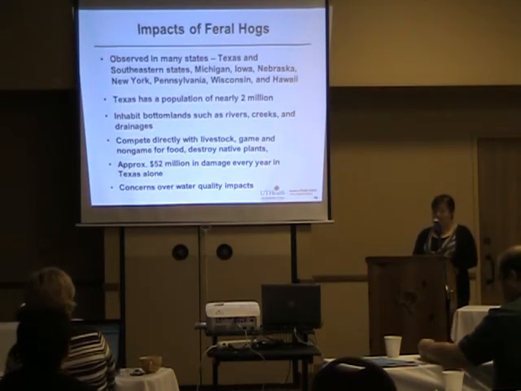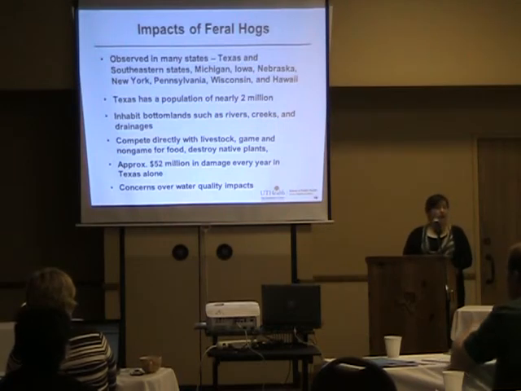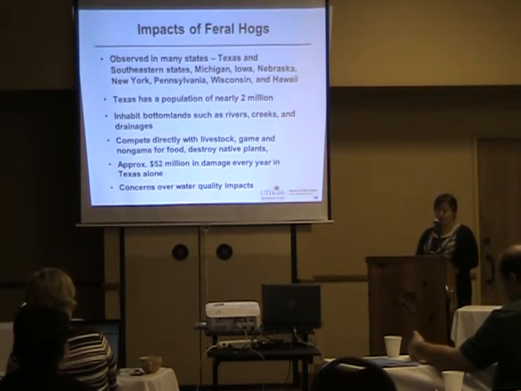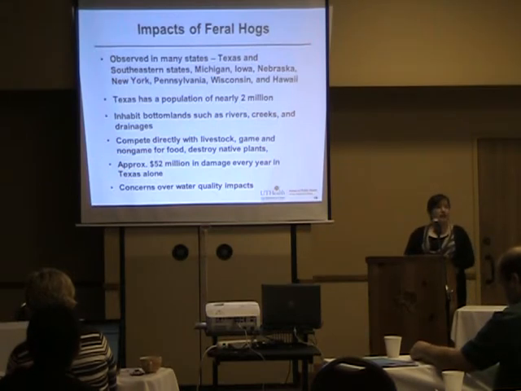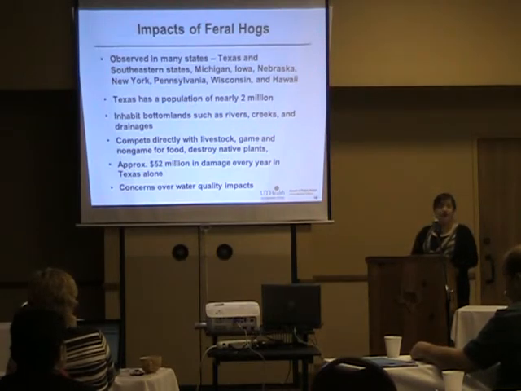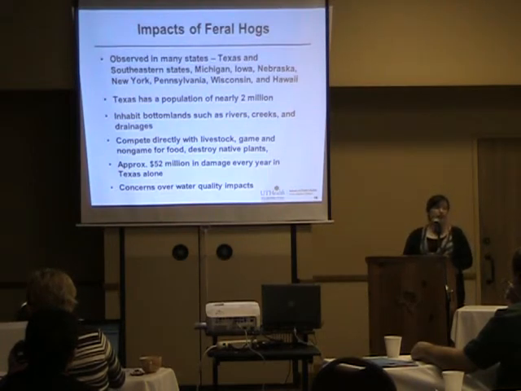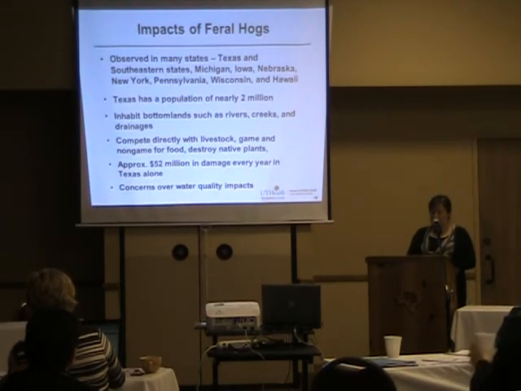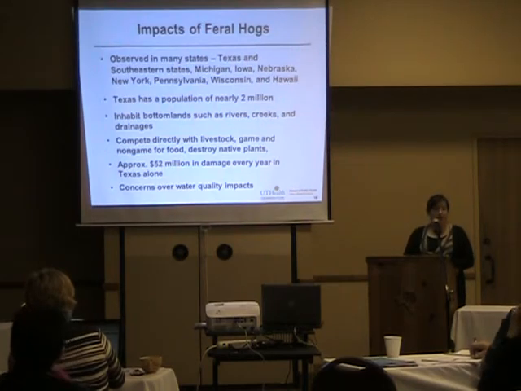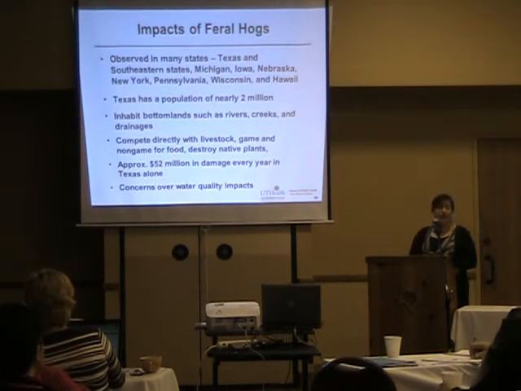Landowners face many challenges as they manage their land for agricultural uses as well as for wildlife habitat. But one of the major hindrances that landowners face is invasive species, and one of those invasive species is feral hogs. Now, most people think that feral hogs are just in the southwestern part of the United States, but studies have now shown that feral hogs have been seen in the southeastern states, Michigan, Iowa, Nebraska, New York, Pennsylvania, Wisconsin, and recently they even observed feral hogs in Hawaii.